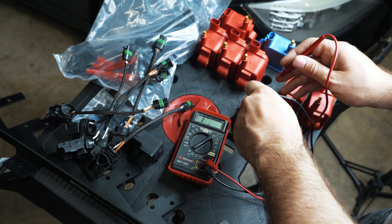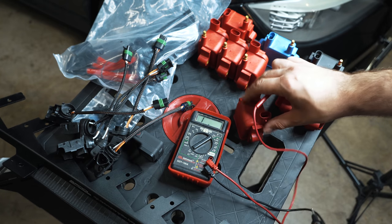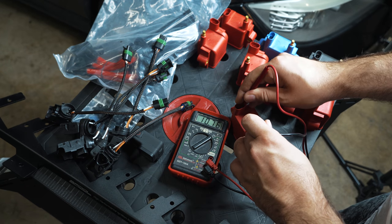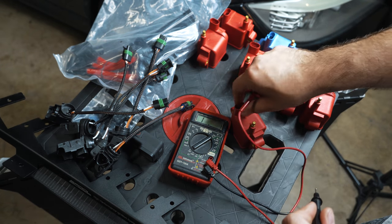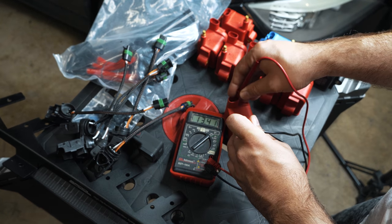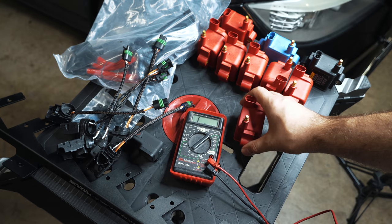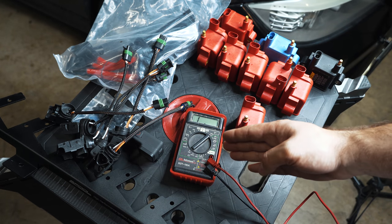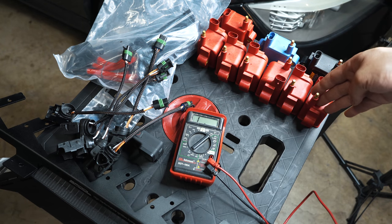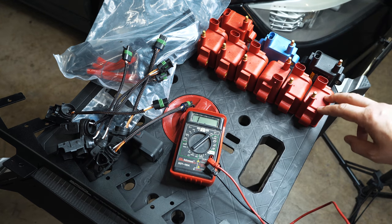Let's take one of their coils and measure. 8.09. And if I were to do that across the rest of these, grab a random one, it's going to be around that range. 8.0. Nothing special, 8.03. All that means is it's on the better side of tolerance, closer to 7.9 rather than 8.5. So, good overall build. And I think he's conscious of that and quality checks all of them.